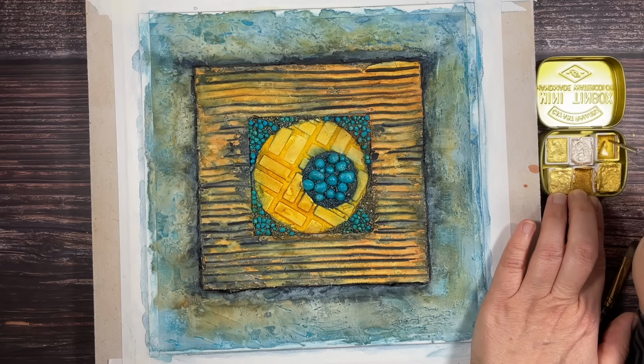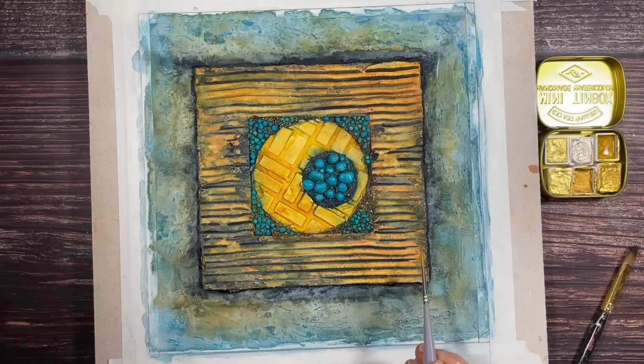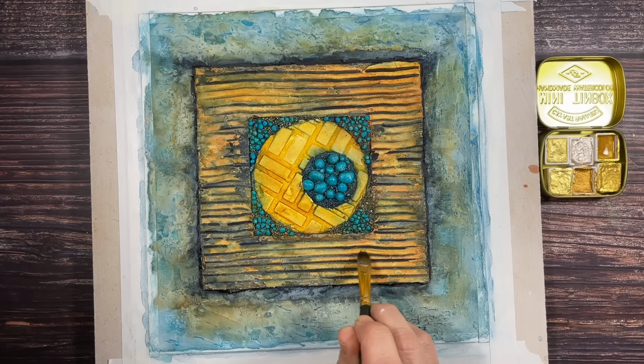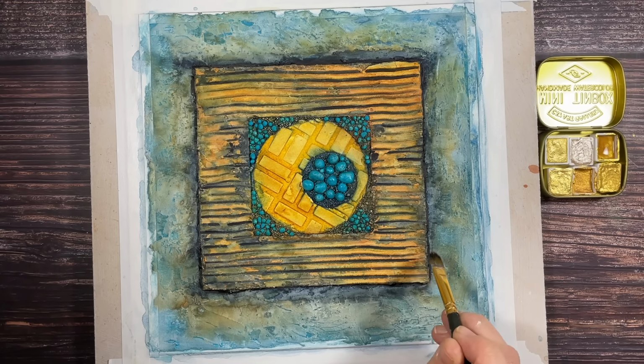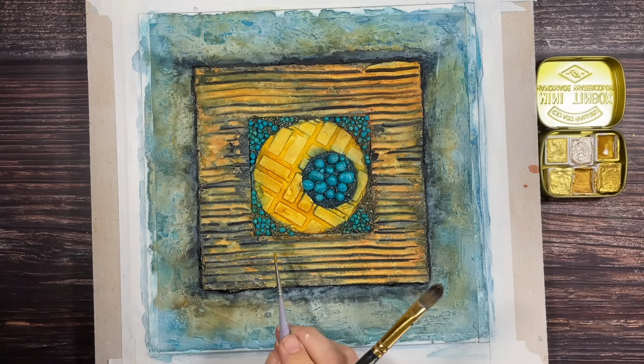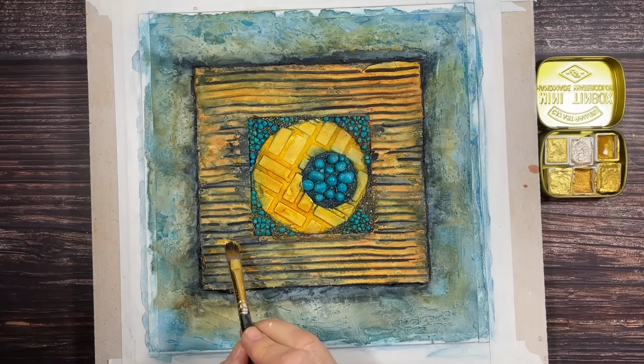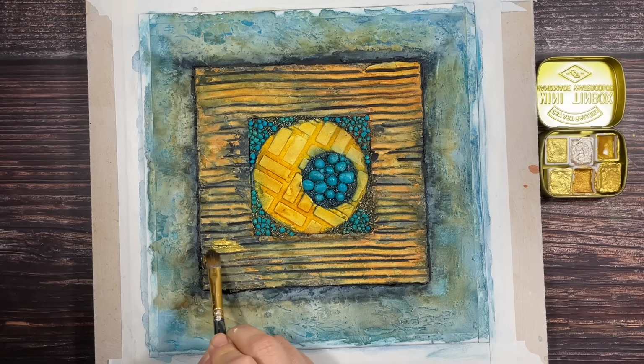I've taken my 24 karat gold out, 24 karat Murk gold, and I want to add some gold touches in the centerpiece. I'm not 100% sure how to do it just yet for it to work. So I'm starting off by adding a little bit of it with my micro mini brush, and then I'm coming over top with a damp filbert, and I'm just brushing the gold so that it's a little bit more spread.